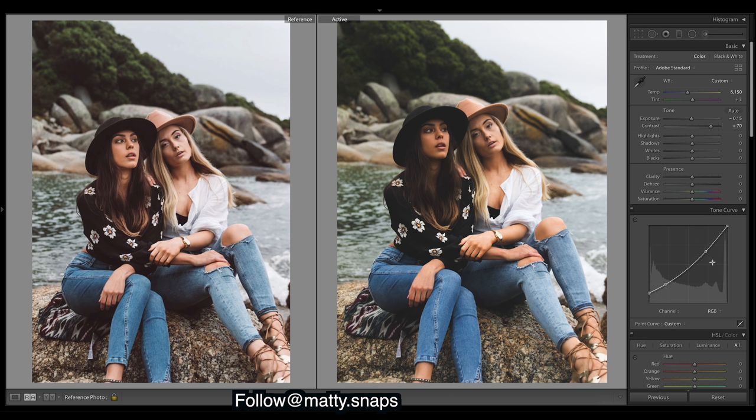And remember, adding contrast down here is different to adding contrast up here. So lifting up the blacks here is different to lifting up the blacks here. Lifting up the blacks here will reveal detail in those areas. So you'll be able to see, say, these hairs, for example, or in those bushes there, you can see the detail if you bring up the blacks here. But if we drop them down, they're gone. Lifting the blacks here is adding a fade in those areas. So that's a very important thing to remember, and what a lot of you guys comment down in the comments.